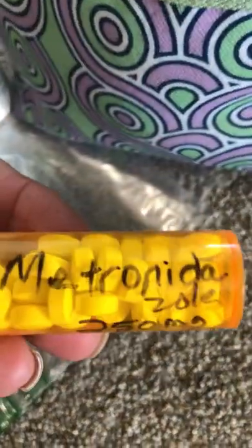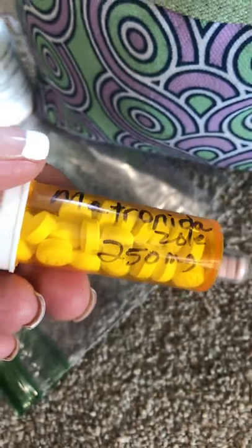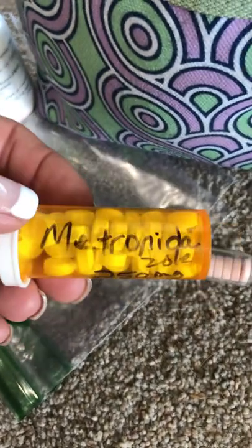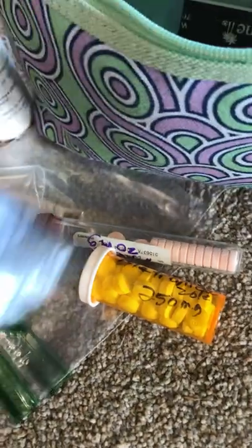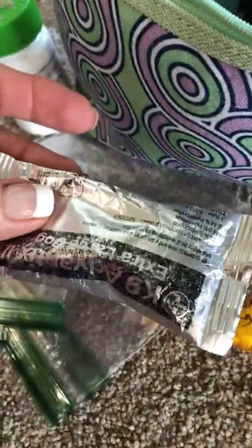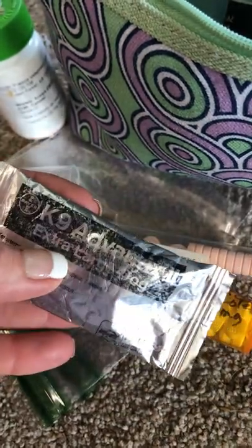This is metronidazole. If your dog stresses out and he's blowing diarrhea, a little metro can absolutely help. This is your good gut antibiotic, also called Flagyl. I always carry a little bit of Advantage. So seeing I've carried this so long, I've about worn it out.